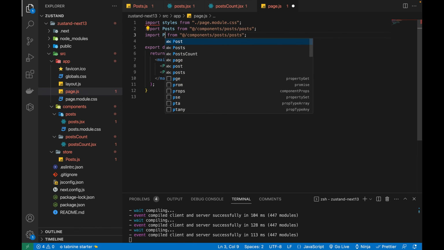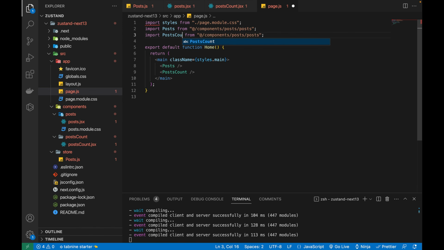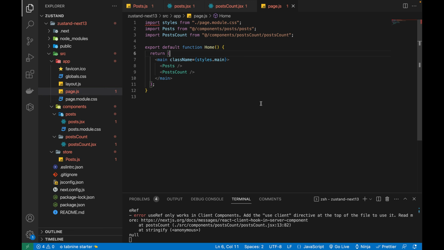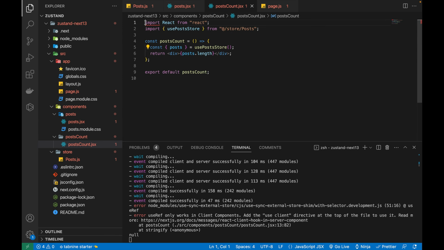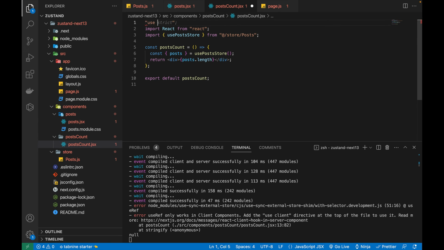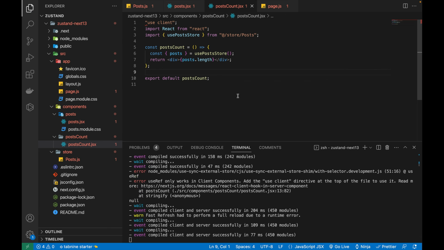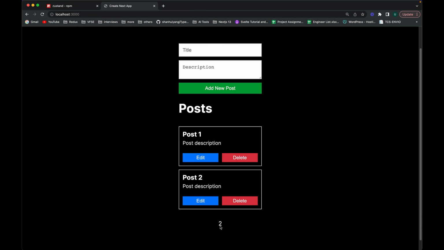So I can write PostsCount and it should be coming from PostsCount. All right, so let's try to save it now. It's asking to make this component a client component, so I'm going to change it to use client. Okay, so let's go, and now you can see that it's showing 2.